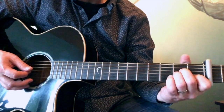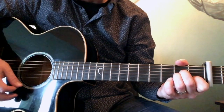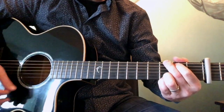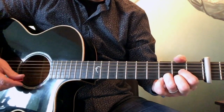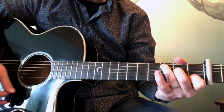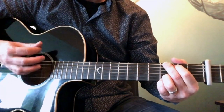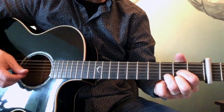And your strumming pattern is simply 1, 2, and 4, and 1, 2, and 4, and. So if I speed that up for you. Okay, and now up to speed.